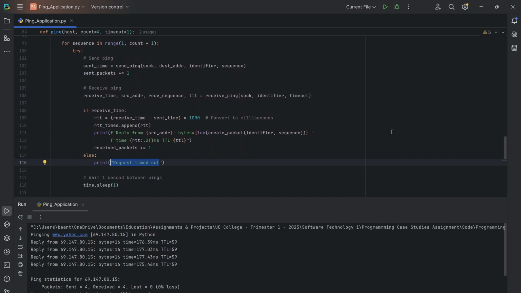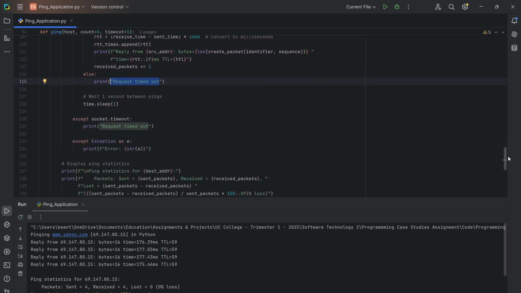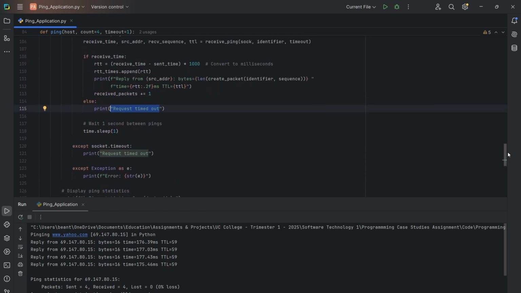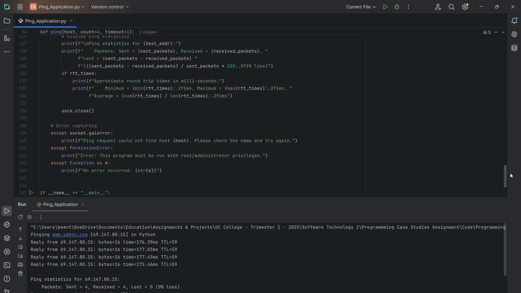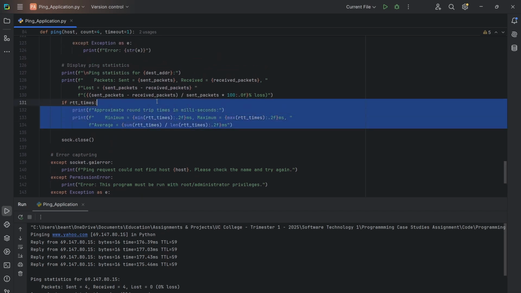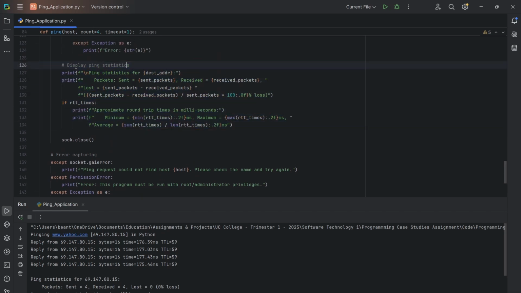final statistics. At the end of the program, it prints a summary showing packets sent, received, lost, and the loss percentage, and if replies were received, it shows the minimum, maximum, and average round-trip times in milliseconds. This meets our task requirements to display key statistics clearly, mimicking the behavior of the standard ping utility. I kind of just tried to structure my output similar to the one you use in CMD in Windows.